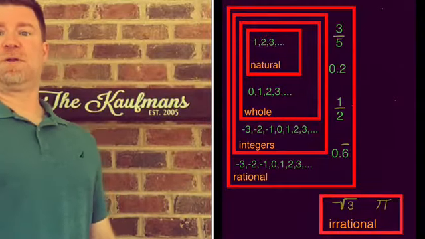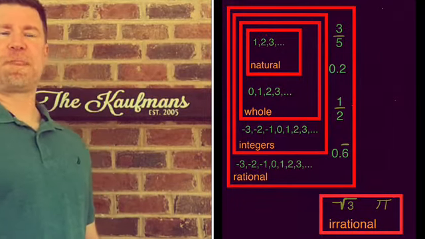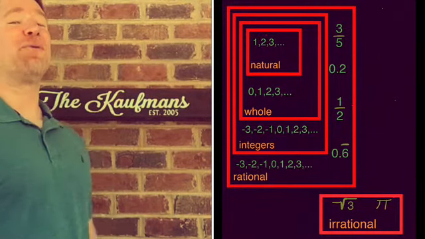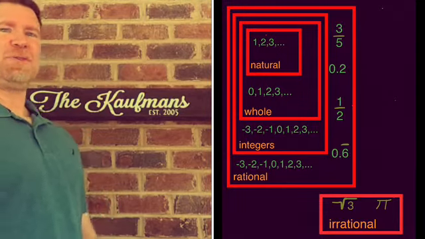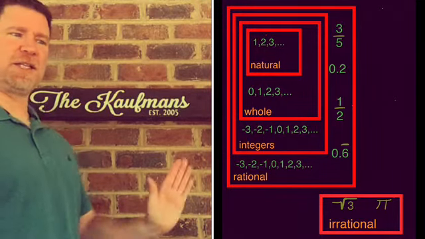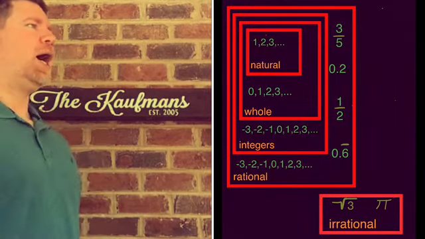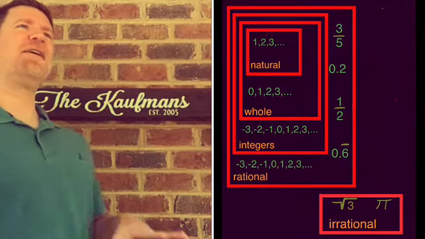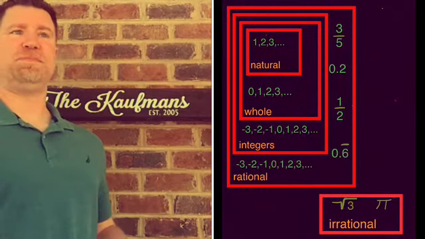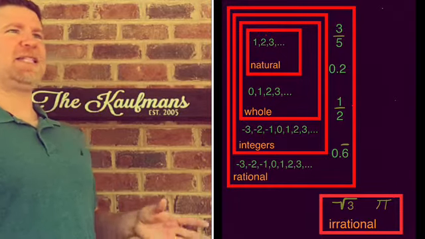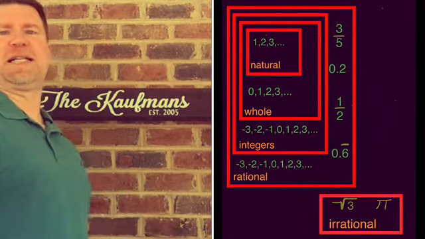This next group is the group that I relate best with. Our fifth and final subset of the real number system. This is the group that we call irrational numbers. That's why they're kind of separated from the rest of the numbers. They're a little crazy. They're off to the side. They're in the same solar system as the rest of the numbers, but just kind of disconnected a little.